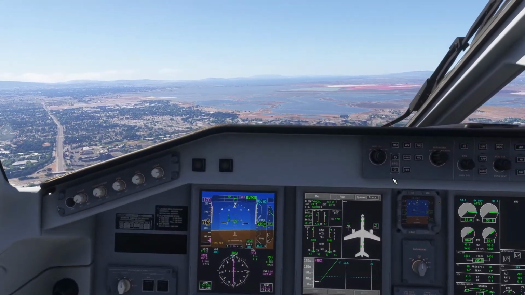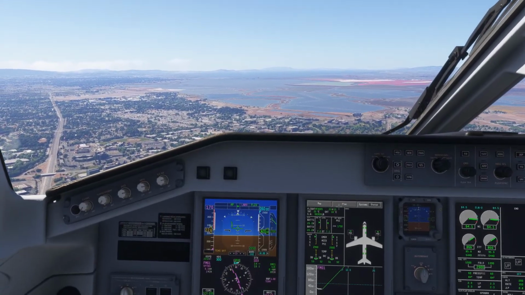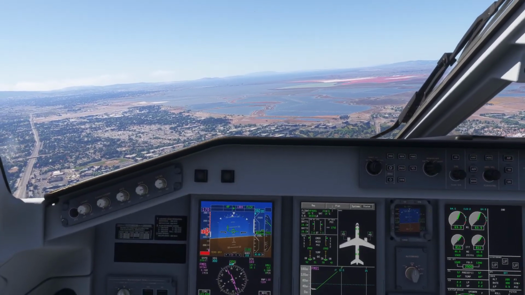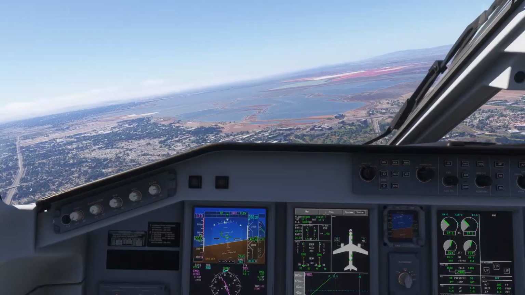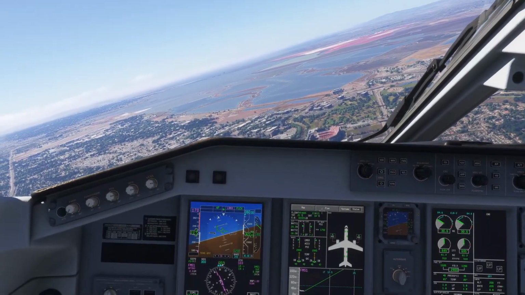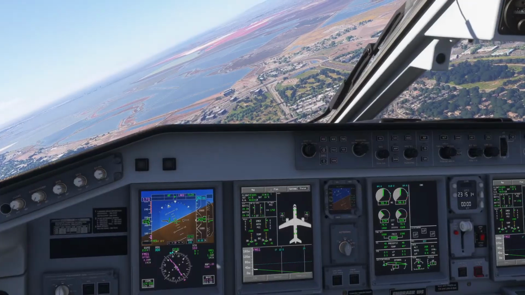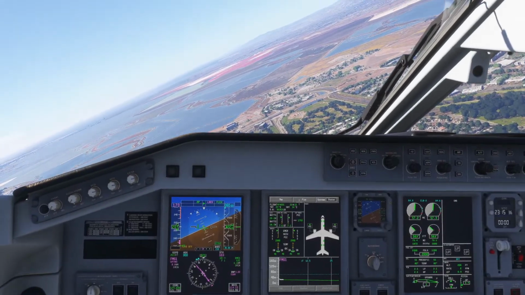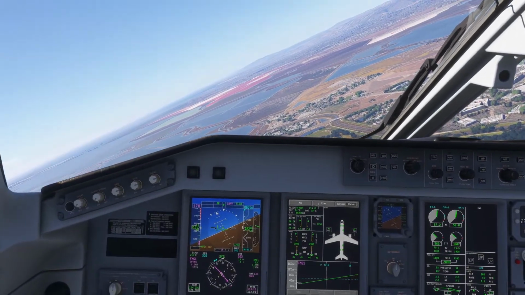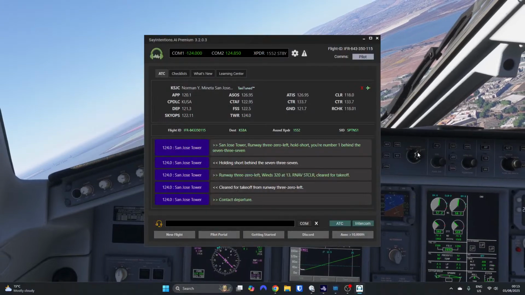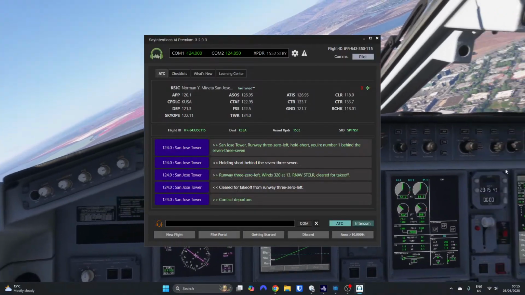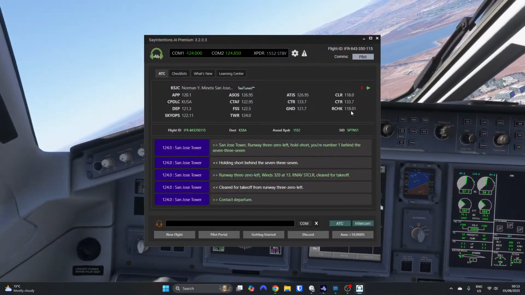Airlink 073, contact departure. So flight level change isn't kicking in, is it? Contacting departure, Airlink 073.